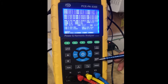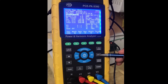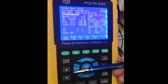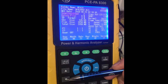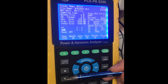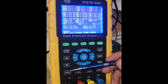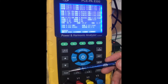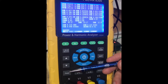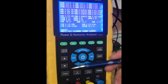To get around the screen, you're going to need to select the shift button here — you can see it says shift — and then use your arrow buttons to toggle through the menu and make your adjustments accordingly. This is the power button. It will display all of the power readings that the meter is taking, including your voltages, currents, power factors, frequencies, phase angles, and all the numbers you see here.